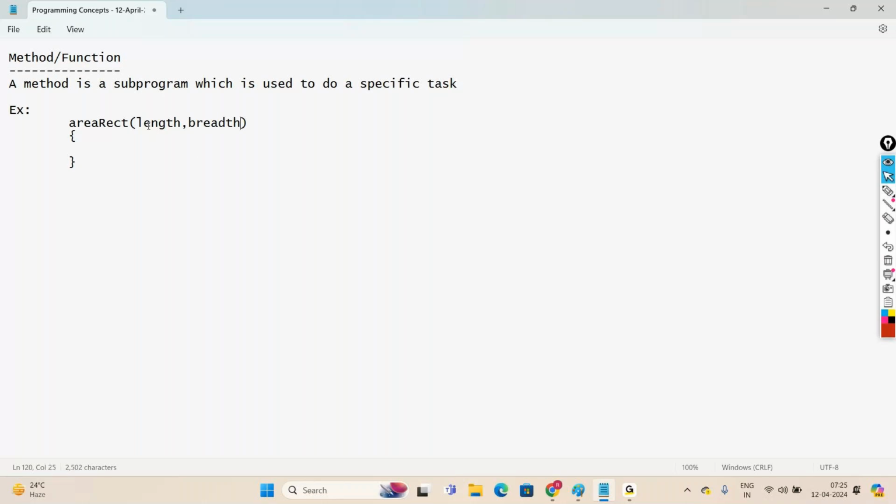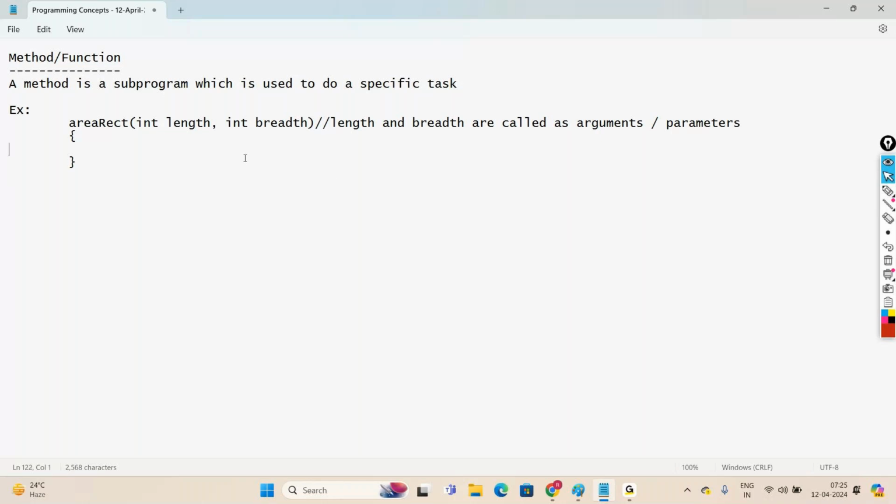In order to allocate memory for these variables, we have to declare them. How to declare? We have to mention the data type before the variable. This length and breadth, we call them as arguments or parameters.